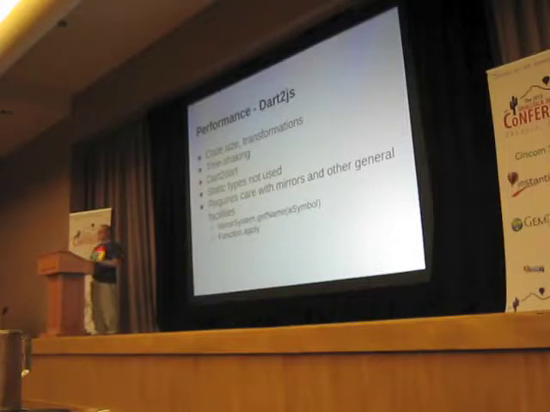You can also do these transformations on Dart code. There's a mode where you can say use Dart to Dart. Basically, take the Dart code, do the tree shaking, do the transformations, and emit Dart code out the other end again. In none of this are the static types used. It doesn't matter what you declared something as, they don't trust you anyway. It works entirely on the information that they can verify from what the program does. And obviously this works better if you're not using reflection, or if you're careful with reflection.